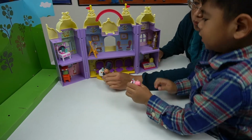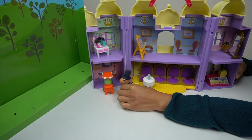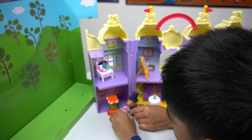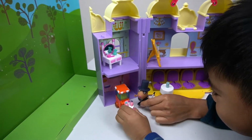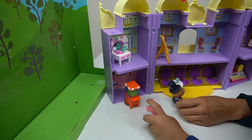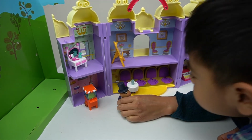I'm gonna go eat popcorn first. Look at this. Who made the popcorn? Me. Oh, did you make it, Mr. Kai? Thank you for making the popcorn. I made it for you. Oh, Peppa, would you like to have some popcorn too? Okay. So yummy. Now I need to get the red popcorn for you. Okay, hold on. Let me come over here to the snack bar.